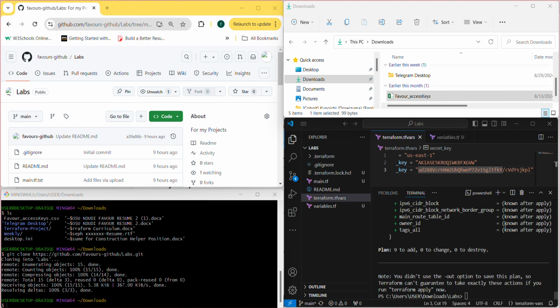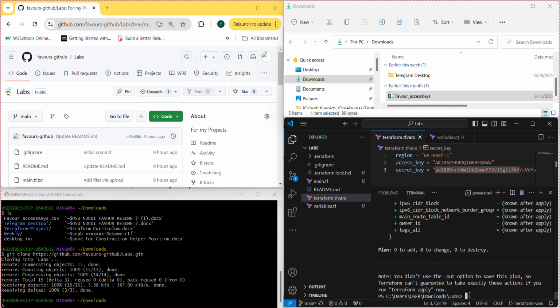All right, so after making appropriate changes to my access key and my secret key, which of course this time around needs to be kept protected and also changed for the next project, I was able to run my terraform plan. Terraform has been able to plan out the resources to add, the resources to change, as well as the resources to destroy. As you can see, 9 to be added, 0 to change, 0 to destroy.